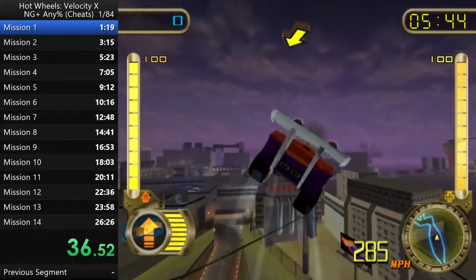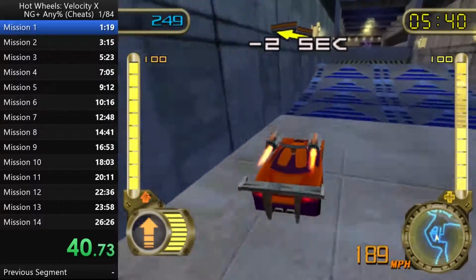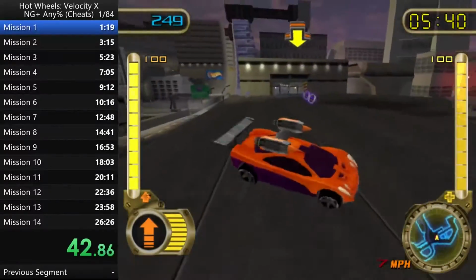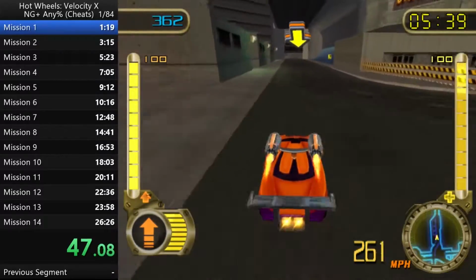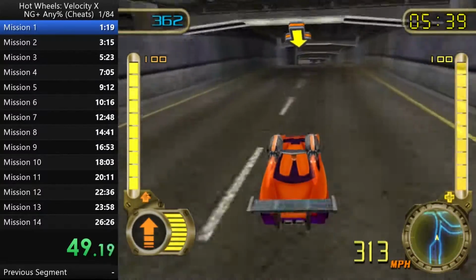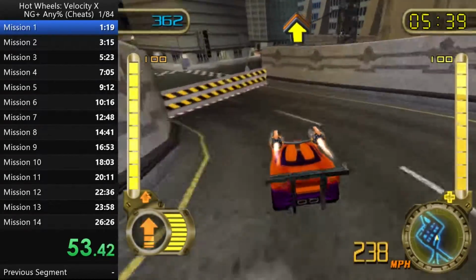Again, I just flew right into that corner with pretty good speed, and I got right through it without needing to turn at all, really. It's just a matter of mashing the boost and using the jet boosters. This is taken out of the world record run for my cheats, New Game Plus 90%.